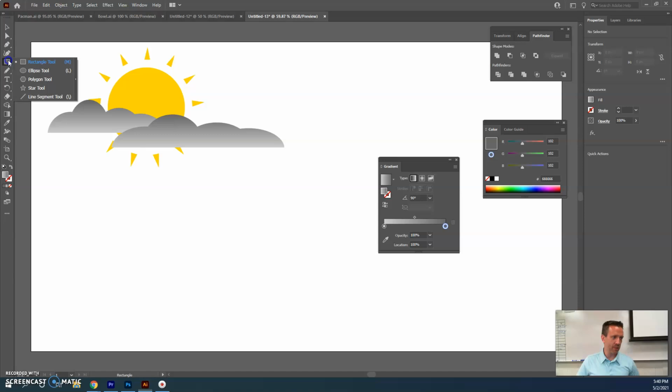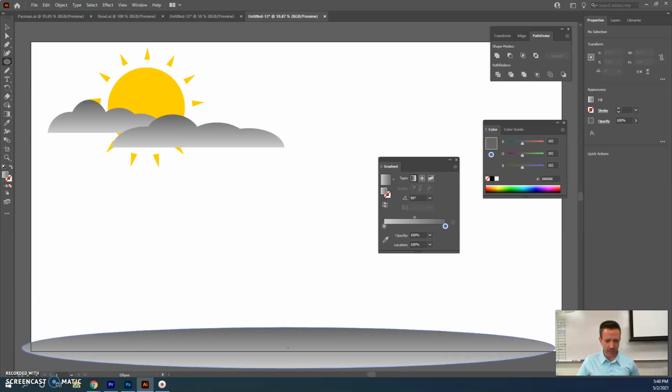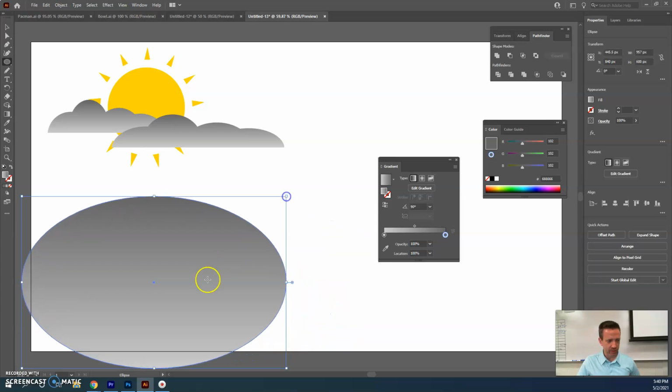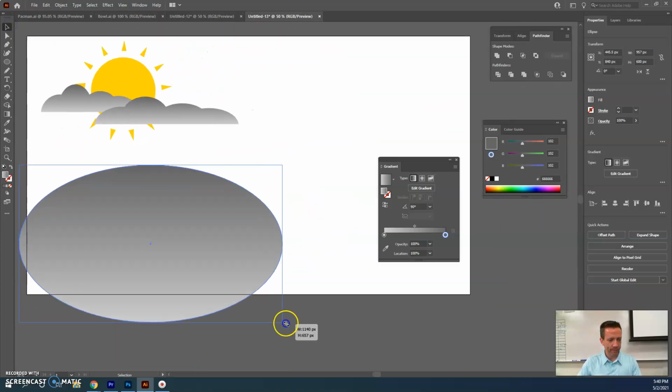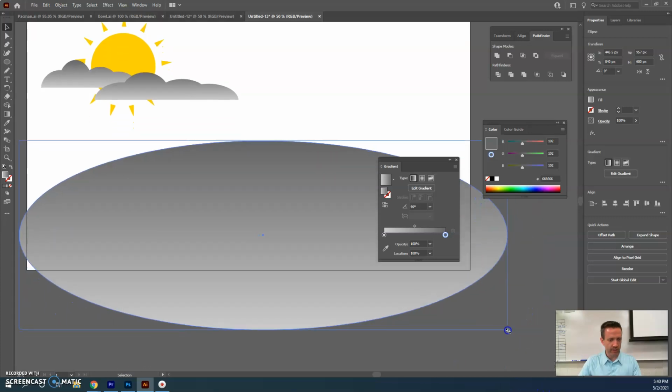make this a scene. So I'm going to grab the ellipse tool again, and I'm going to just drag and make it take up the whole background. All right, so let's move this down. Oops. Just a little more practice. I'm going to do Control minus to get out of it a little bit so I can back up a little bit. So I can kind of, there we are.